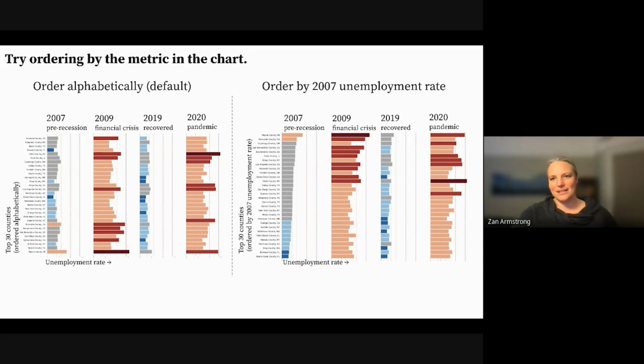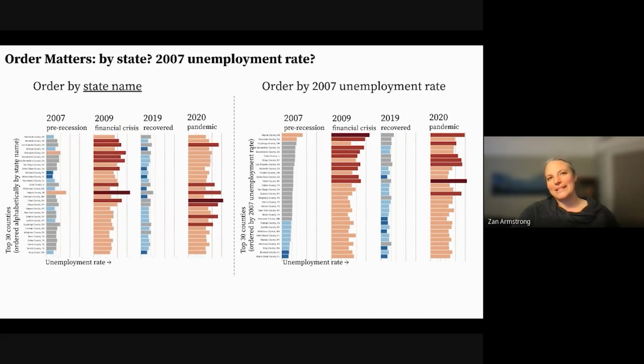And if we actually order by states, this is alphabetical, but it's a way to kind of group. So now we're ordering by the state name. So we have Arizona, we have Phoenix, Arizona on top, and then a bunch of counties in California, and then some others, some New York. And now we might notice, that's interesting. We're starting to see some clumping, and California was pretty hard hit. Got these red bars near the top in 2009, and not as hard hit in 2020.